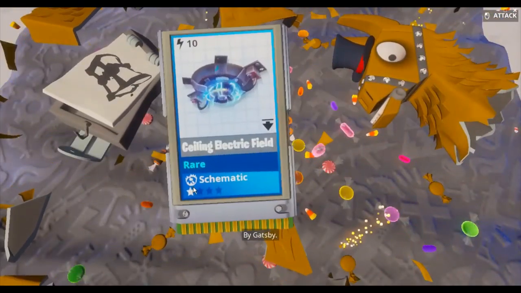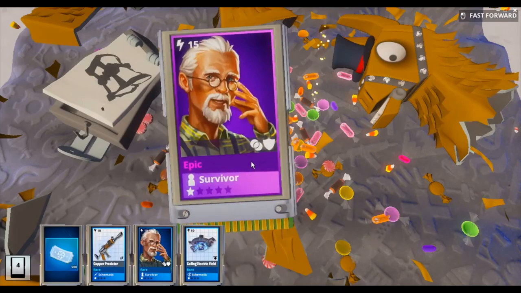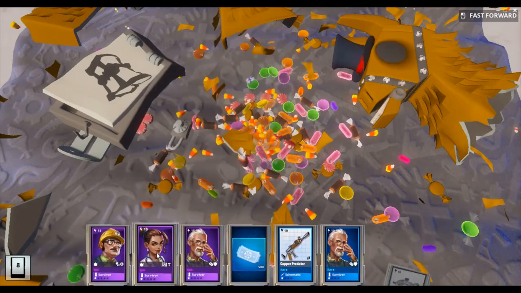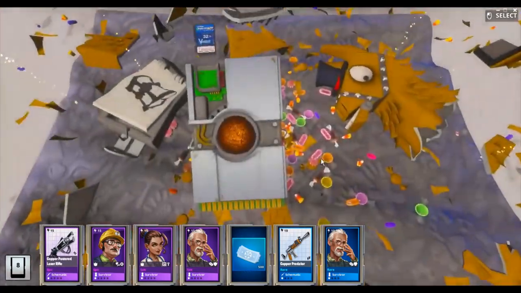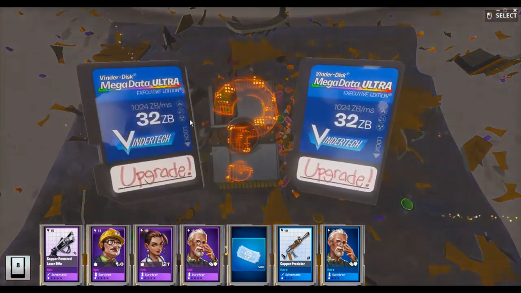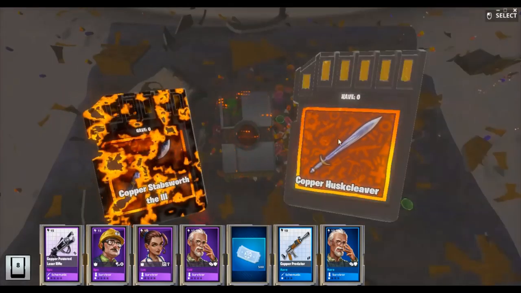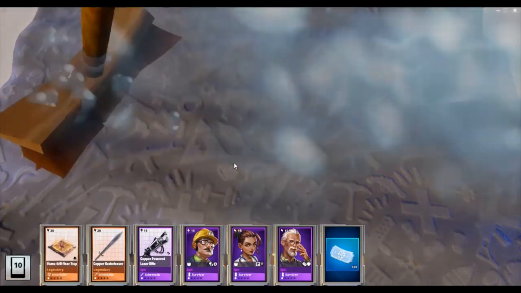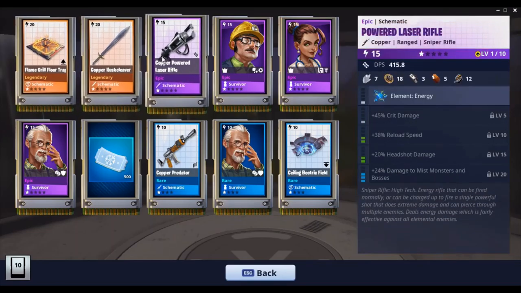Hey, bye, Gatsby. To start off, so that should be a pretty good one. 500 chickens. And the survivor's always good. Lead survivor. Another lead survivor. I need that one really badly. I wasn't really expecting them, but some good luck here.